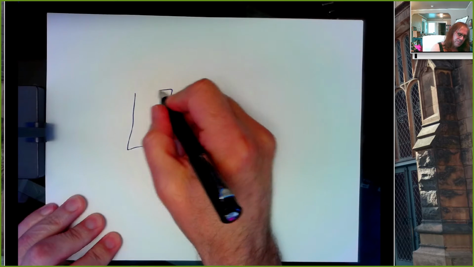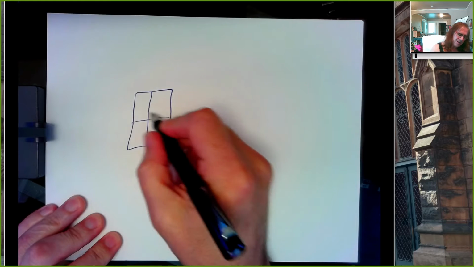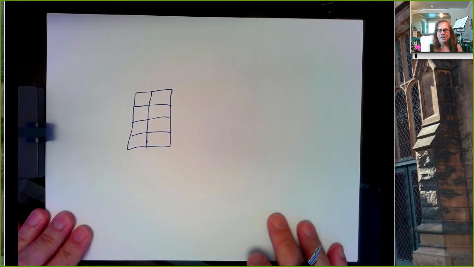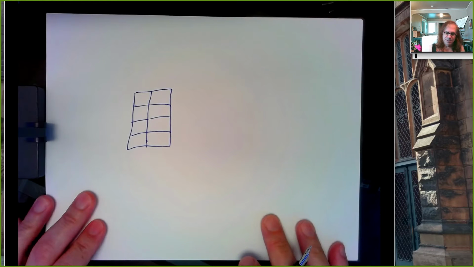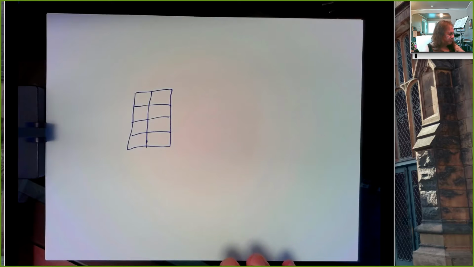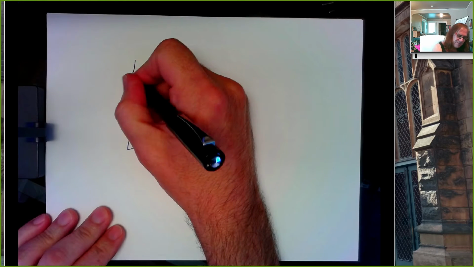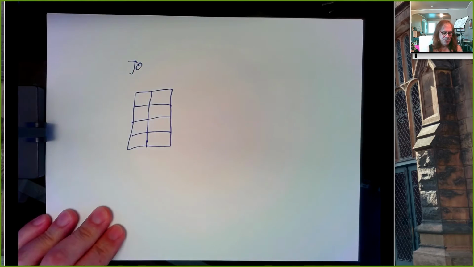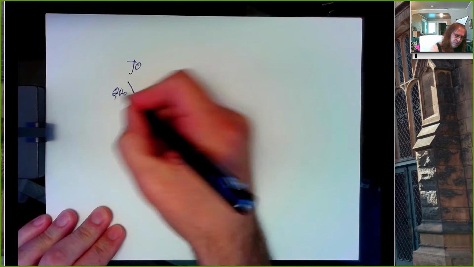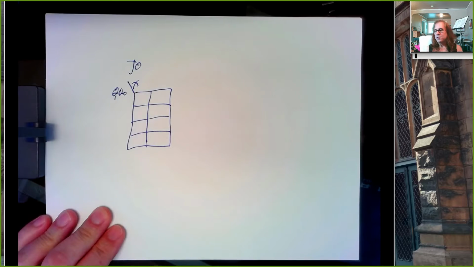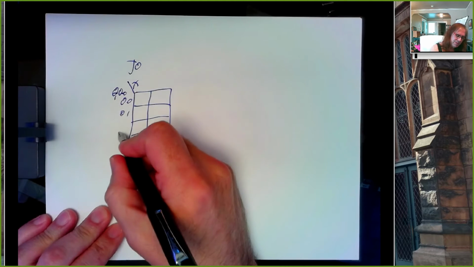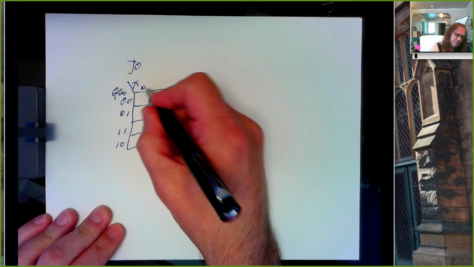First of all, it's really helpful if you work methodically. So, for example, after you've got your state diagram and you're trying to minimize an equation for, say, J0, it's useful if you label your K-map J0 and label what the rows and columns of that K-map are, and then label these with the bit pattern.